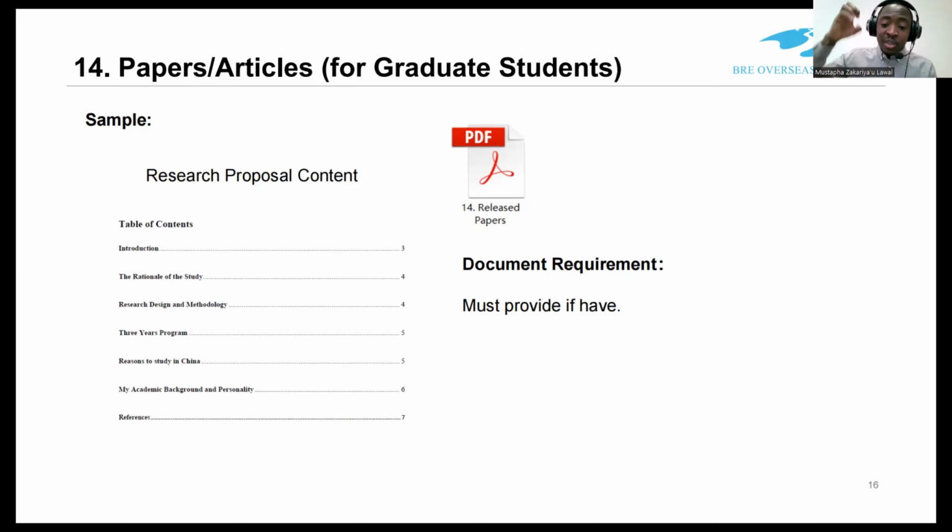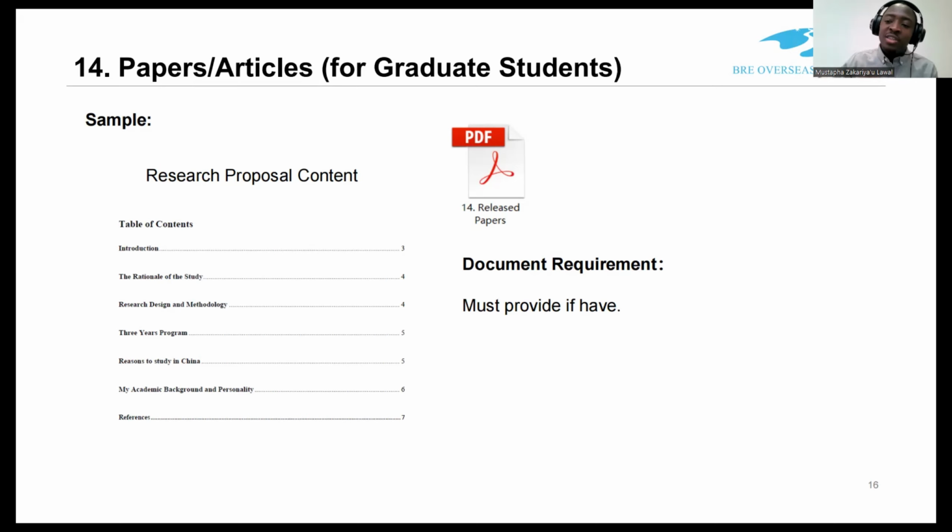For PhD students, it's compulsory to have an article or papers before a professor accepts you, because the acceptance letter for a PhD student is very important. But for master's students, it's not compulsory.